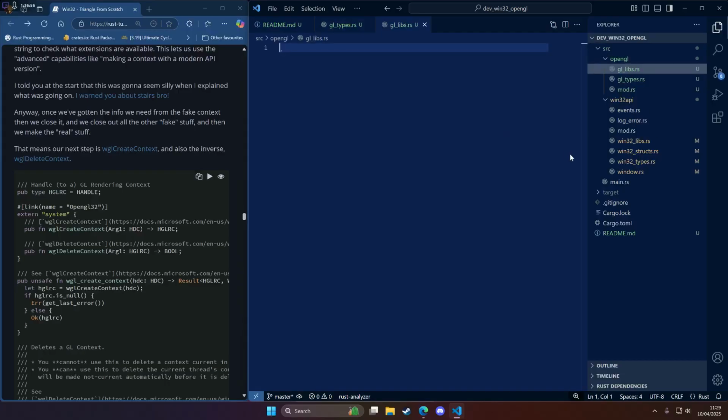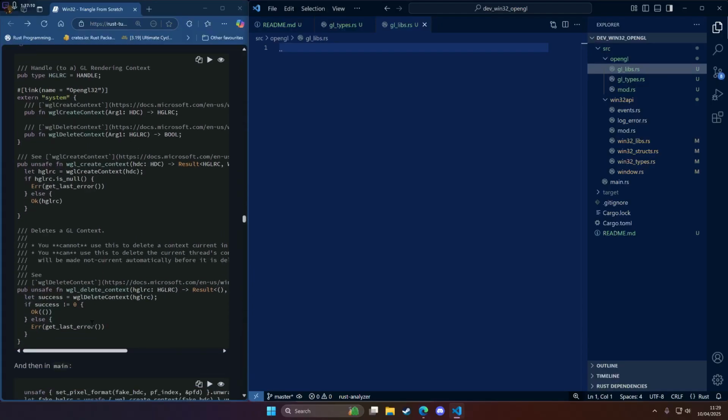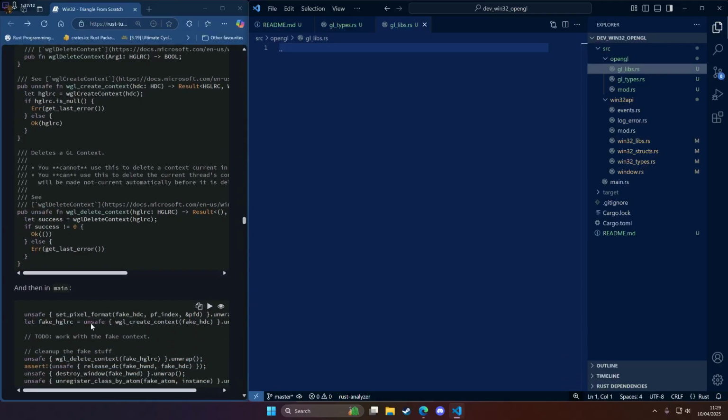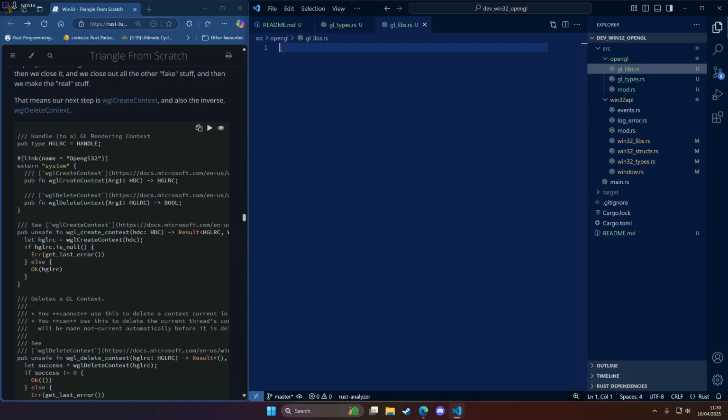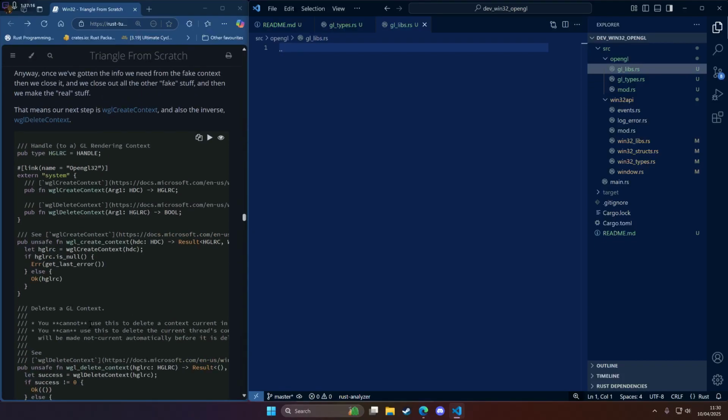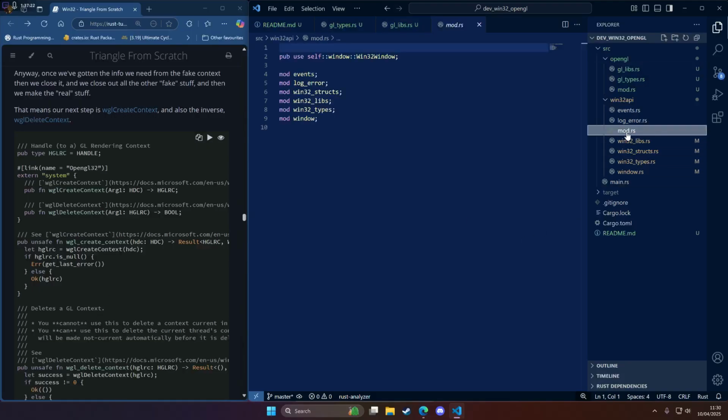Okay, what about structs? Don't see any. Alright, so we can probably start with those two. So if we check our mods, basically we just added them in like this.